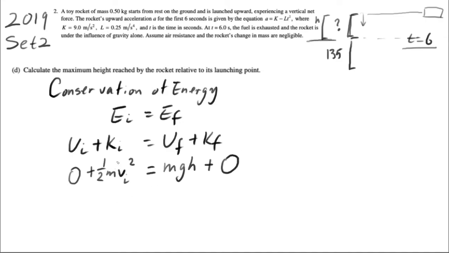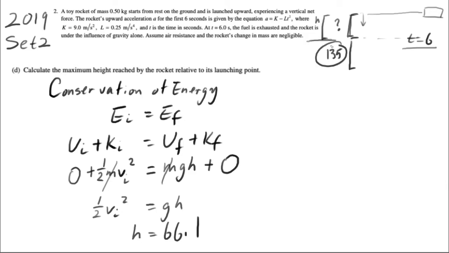So using this equation, we can cancel out the m's and get 1/2 v squared equals gh. We know the value of v from part B. We know the value of g is 9.8 or 10, whichever you prefer. Just keep it constant throughout the test. And we need to find the value h. So h is around 66.1 meters, but this isn't our final answer because we want to find the maximum height that the rocket reaches. So we still have to add that 135 meters to the answer to get h max equals 201.1 meters. You can just write 201 meters. It's around the same, 3 significant digits at least. And that is your answer for part D.